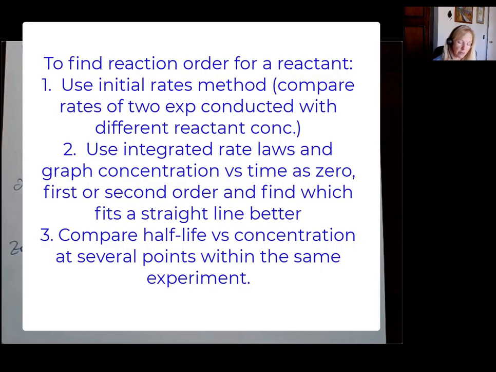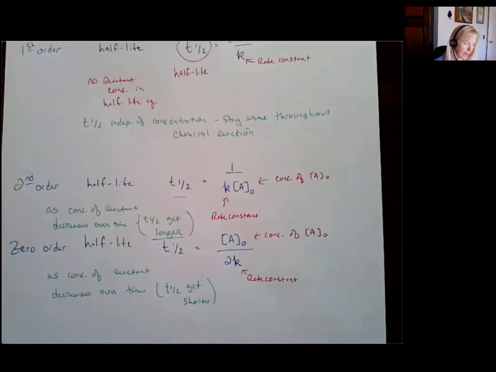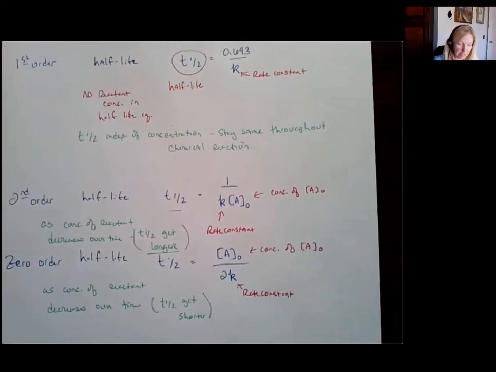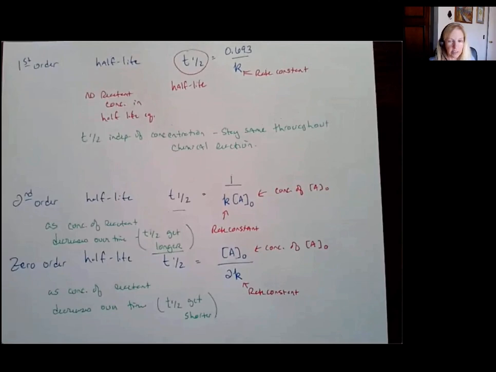So to find my reaction order, I can do my initial rates method. If I have rates and I have concentrations, I can look at a graphical analysis, so I can graph them all and see which one is going to give me a straight line, or I can compare half-lives. Both of those are going to give me an idea of the reaction order of that particular reactant in the reaction. And right now we're only looking at reactions that have one reactant. So I'm going to go back to that data that I just showed you.